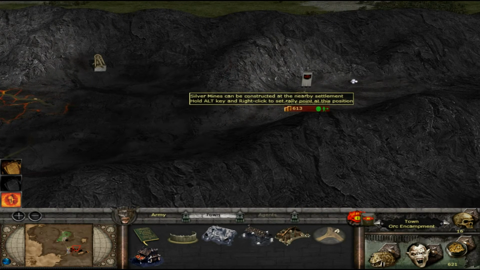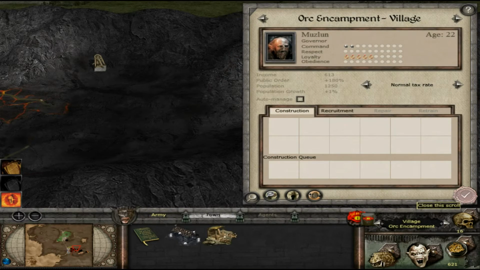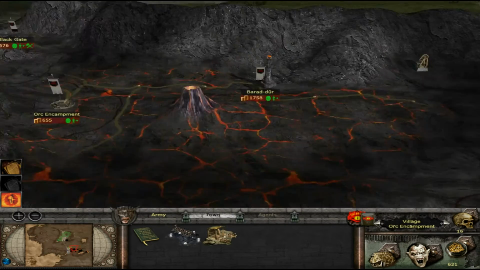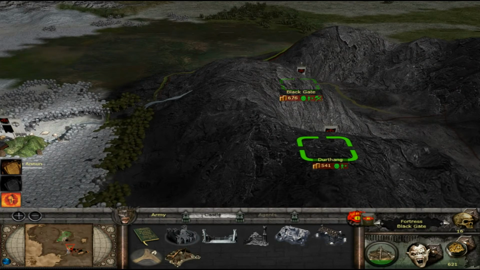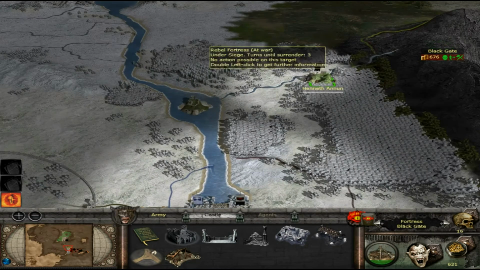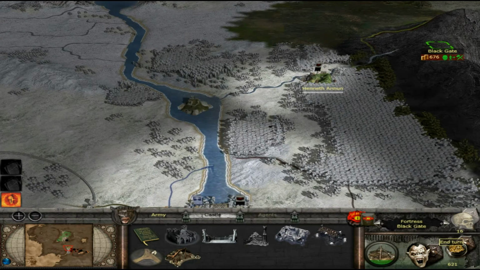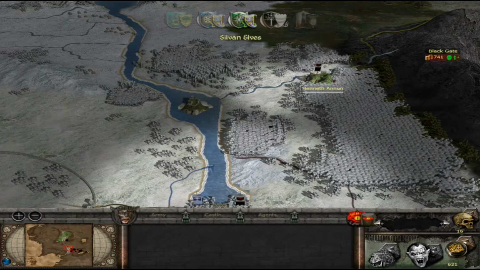Ooh, hello. Silver mines. So you will eventually be able to make silver mines, will you? That will be tasty. I like that. But these guys will have a boar breeder done pretty soon. The Dark Lord of Mordor is loving us for no apparent reason. So we'll just end the turn once again. We've made a ton of food. People should be happy with the food that we've made.